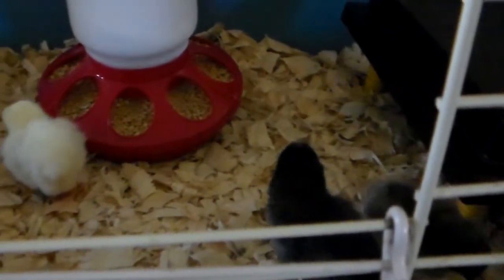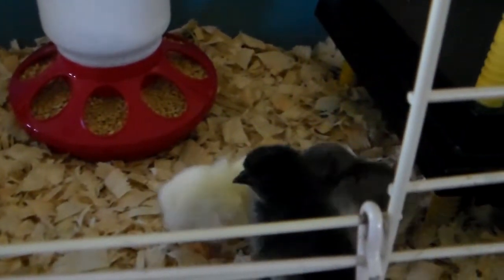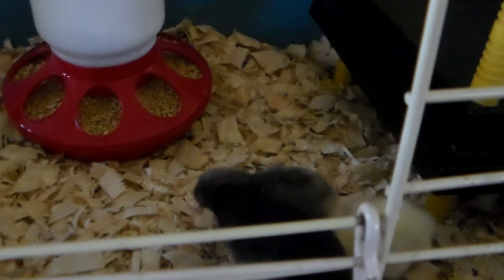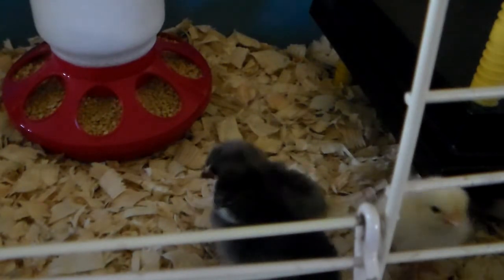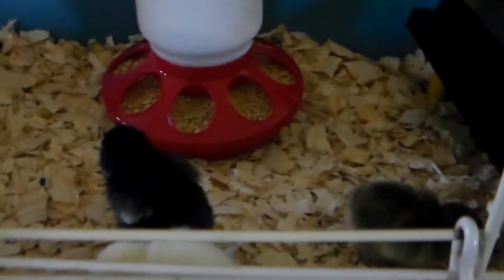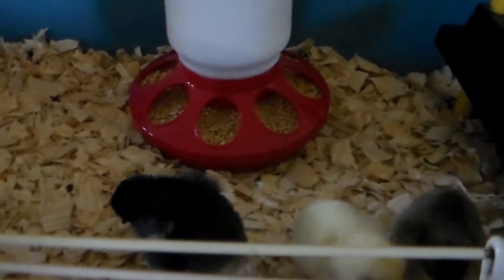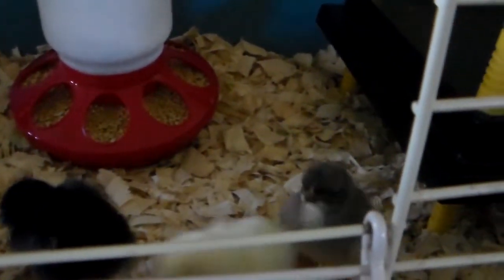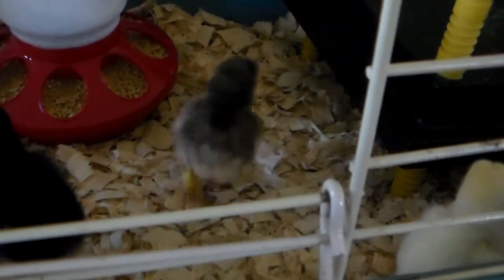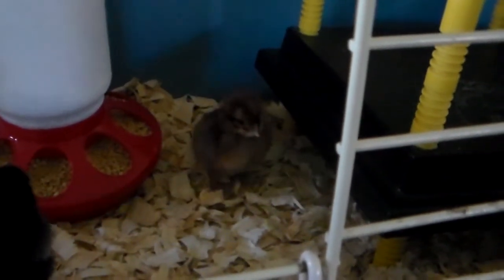And the light-colored ones you see are white Bantam Wyandottes. Some of them might actually be done painted, I can't remember the correct terminology, but most likely will feather out to just be solid white like their mother. Those are from our hen Oyster, and their father is Button, or Mr. Button. They're all named after mushrooms. These babies don't have names yet, because we want to make sure that we're actually keeping them.